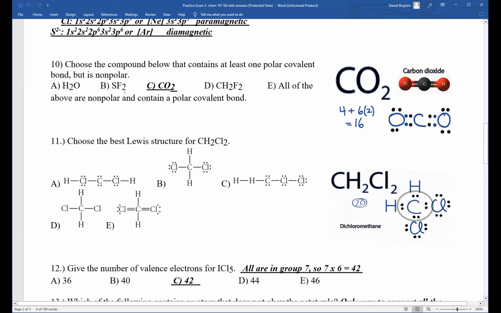And SF2 basically looks just like water, right? So oxygen and sulfur are both in the same place in the periodic table. Hydrogen and fluorine both want to form one bond. For hydrogen, 2-electron rule. For fluorine, 7-electron. But they're basically going to have the same structure.